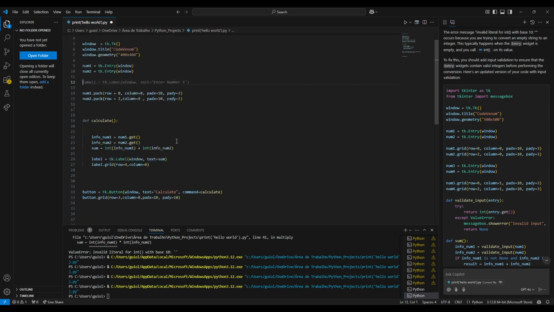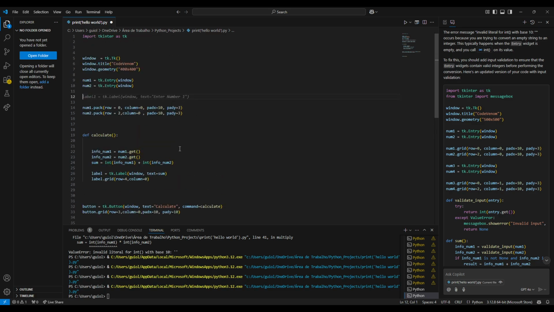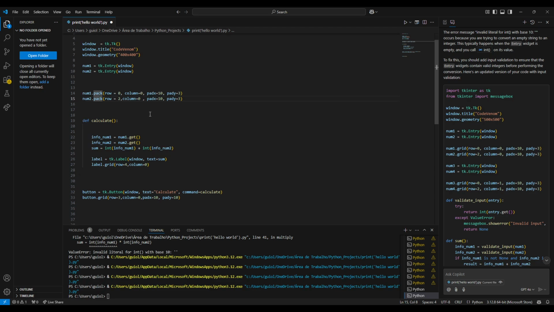The differences between the pack and the grid and the place, which I didn't mention here, is that the pack function will allow you to pack things on the screen randomly. You would do it for yourself, but it's more in blocks. So when you use pack function, like we had before, it's only gonna pack on the screen.